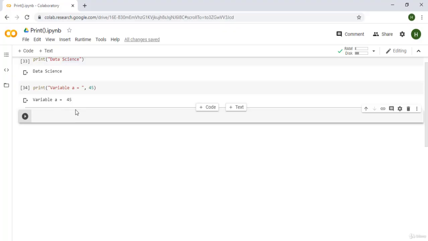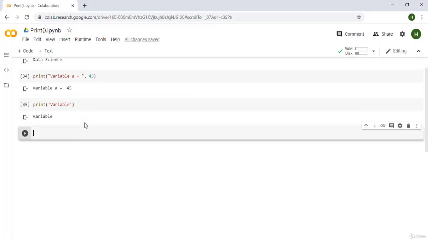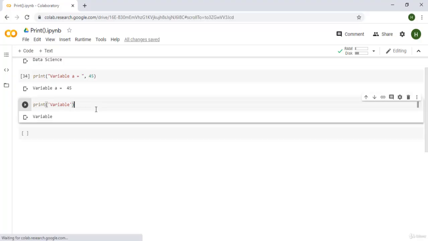For example, if we want to print characters, we're going to use single quotes. One more thing is that if we want to write text, we can use double quotes or single quotes. If I write single quotes and variable, it gives me the same output. So it can either be single quotes or double quotes to write text, but that is the rule we get. Okay, so let's look at another example.